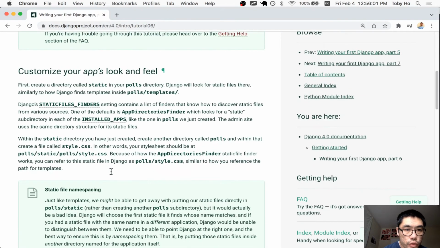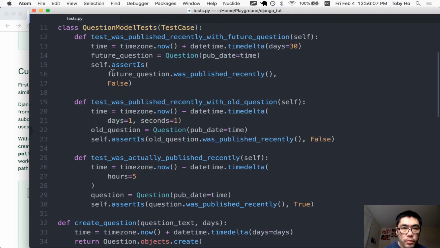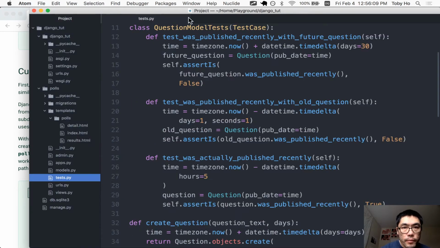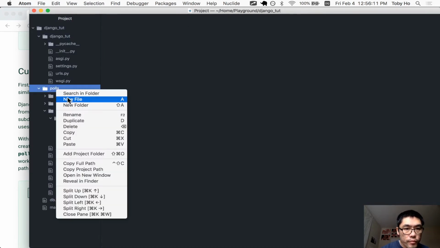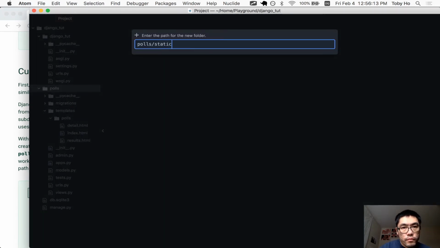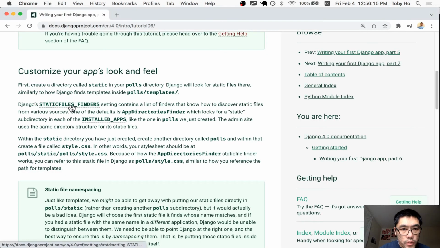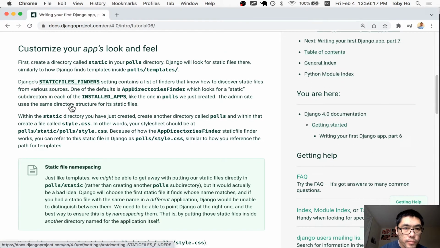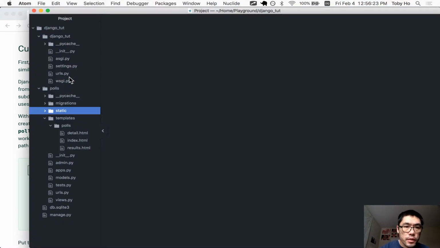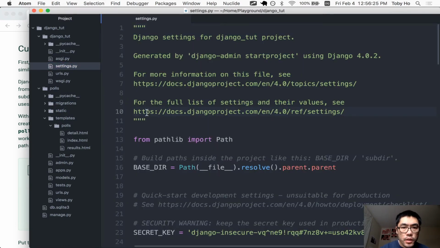And the way to do that is first we need to create a static folder within the polls directory. Let's do that. Okay, so there we are. Django has a static files finders setting in the settings.py.